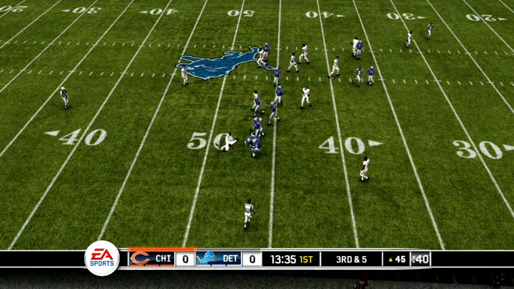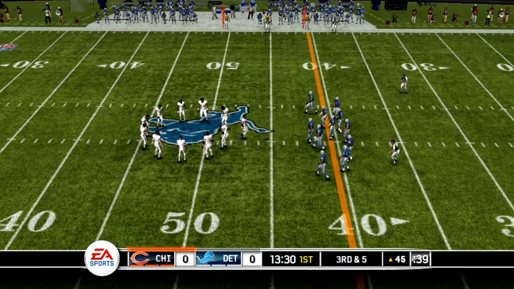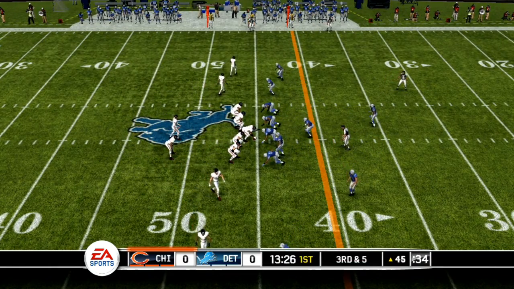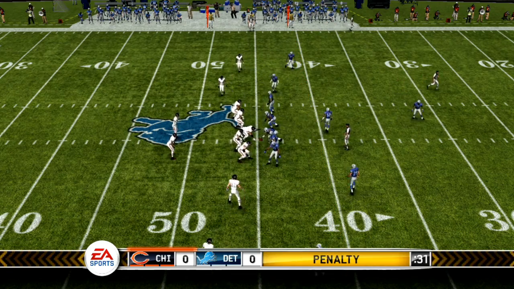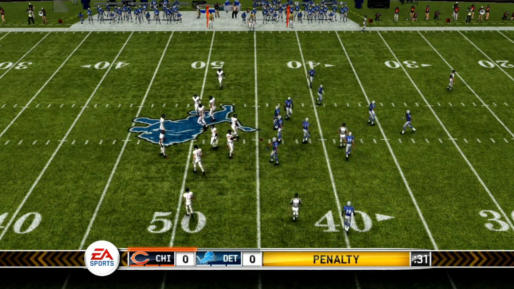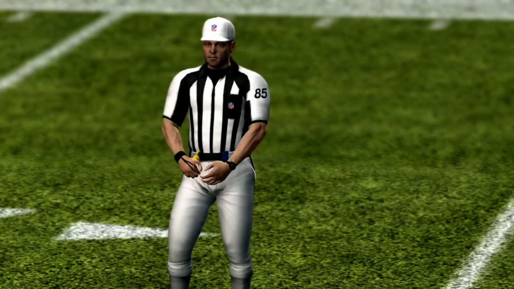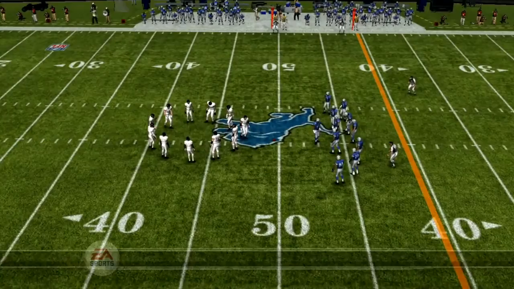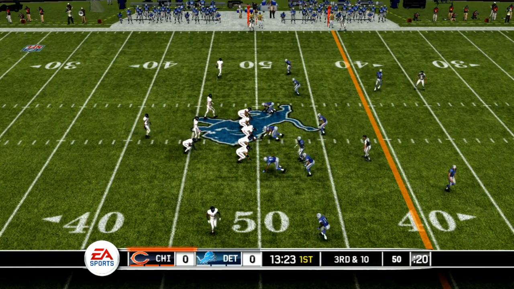Gets it off. He's going to be tackled for a loss. I don't think the defense was fooled on that one. It was like they were sitting back in the huddle listening in. Looked like someone might have jumped. False start. Offense. Still 3rd down. 3rd down once again. Let's see if they can convert this one.